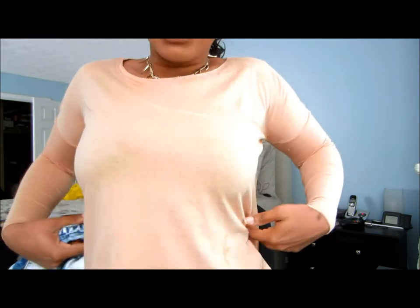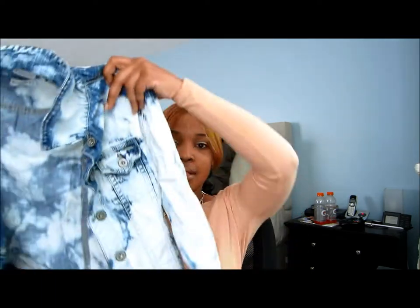I'm gonna go ahead and get started before I get interrupted. First, I had some stuff from PacSun. One item I took back — it was a shirt that didn't really fit me and it showed my side. It was like a peplum top, gray, with cutouts on the side, but I didn't like the way it looked. I did however keep this jean jacket.